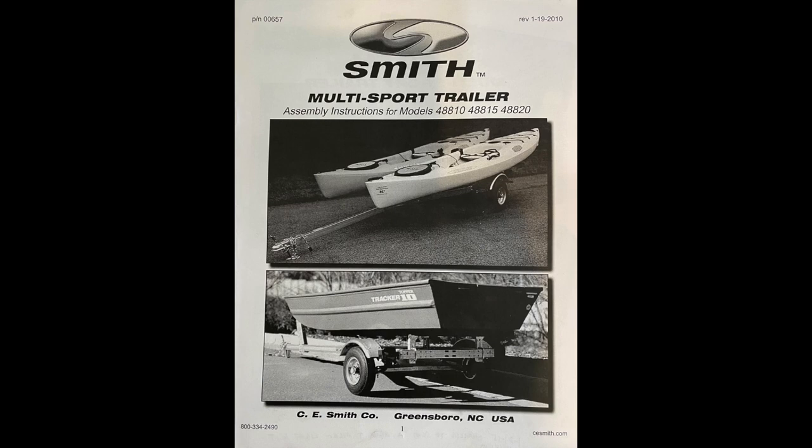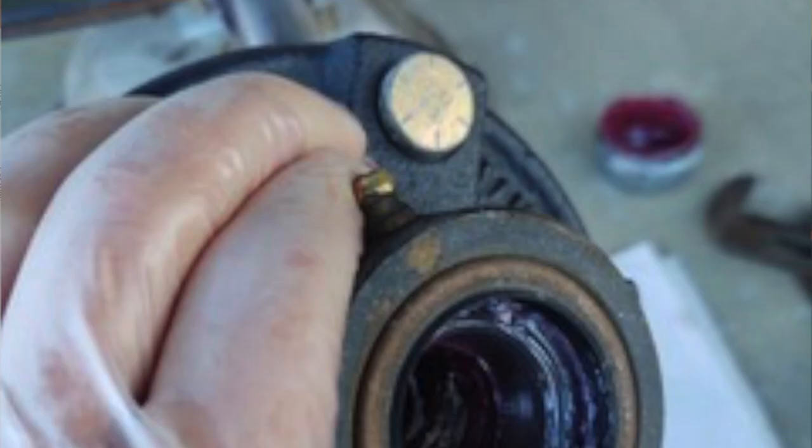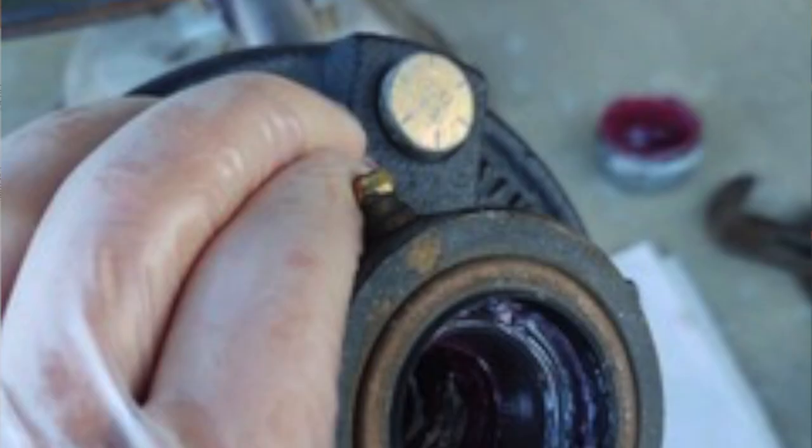I looked through my records — my boat is over five years old — and there was absolutely nothing in the documents that came with my trailer about that. John purchased his trailer in early 2018. He was trailering his Twin Troller and heard a bang or a metal sound and immediately thought the bearings had seized up. He pulled the hubs off, didn't see anything wrong except old grease on the interior bearing, cleaned everything up, and put it back together. The strange part, John told me, was the zerk fitting at the front of the spindle tip and on the hub.